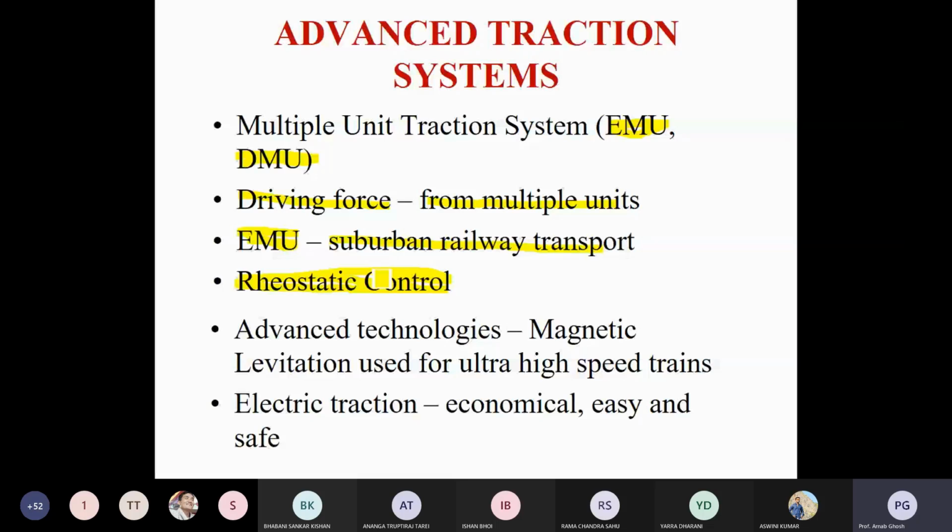That's why their engines are also different. The auto transformer also has different configurations for EMU, sorry, for mainline traction. The transformer configuration is different, meaning tap changers are on the primary side in some cases and on the secondary side in others. In the case of local trains, meaning EMU, the tap changer is normally on the secondary side.